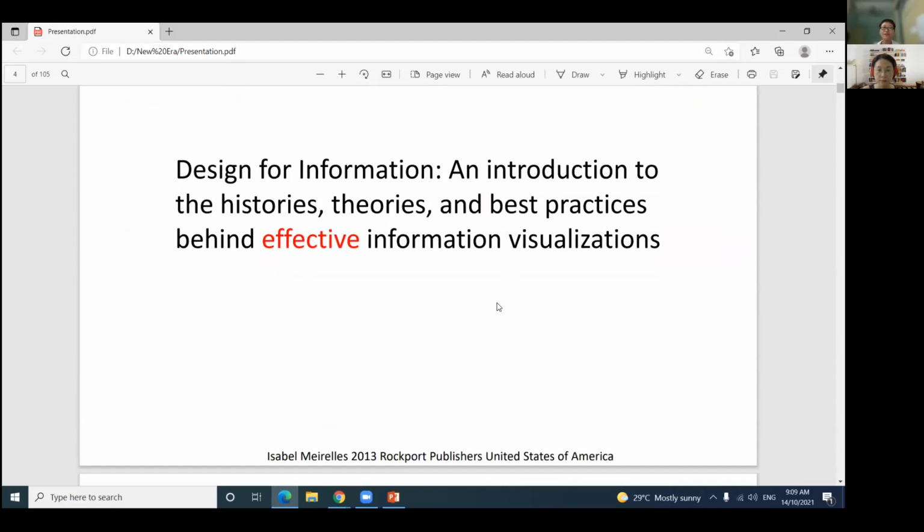Today I'll focus on information, infographic design, and data. All the information you put there must relate to your history and theories, and of course it should be effective information. Whatever information you put up, the images should tell what it's all about, regarding the history and the theory of the visual you are seeing now.